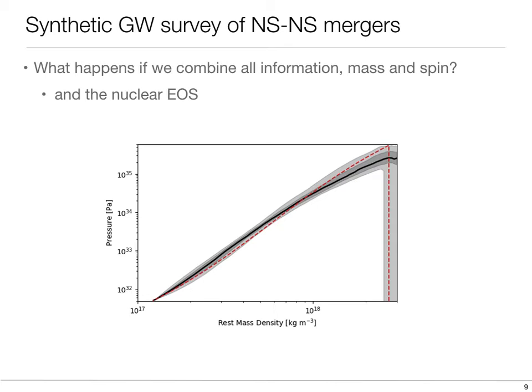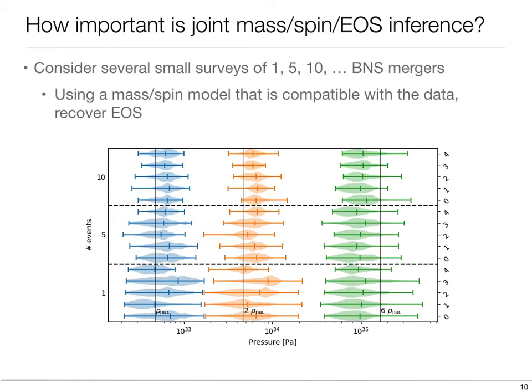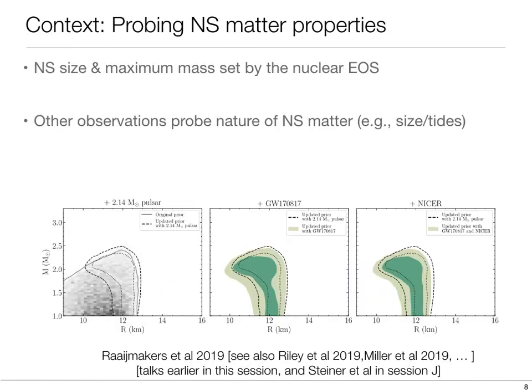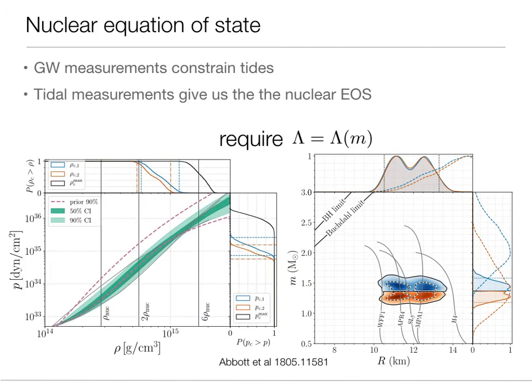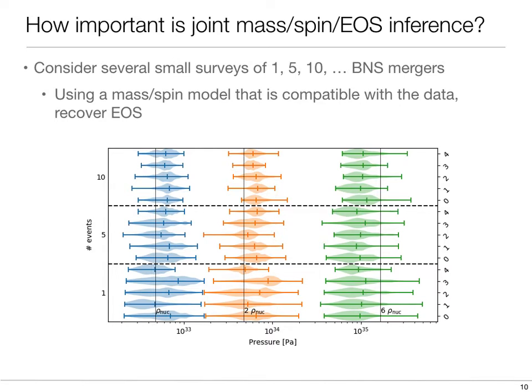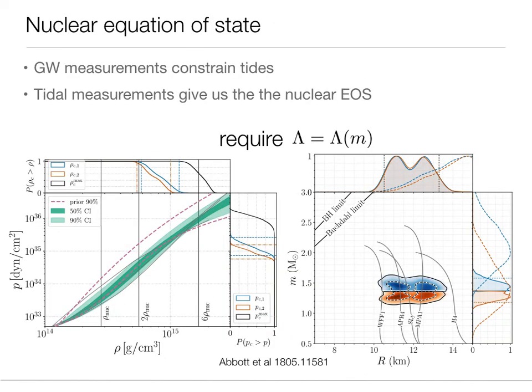This introduces a bias in our recovered mass and spin distribution, which in turn is going to propagate directly into biases in our inferred equation of state. So let's see how important that joint inference really is. Are we really dominated by the loudest 2 events, or is there something more to say? So to express our result, this is a lot like the figure I was showing before, the pressure density. We've selected a few different nuclear densities, and we're showing the range of pressures at nuclear density, twice nuclear density, and 6 times nuclear density, precisely those vertical bars shown here.